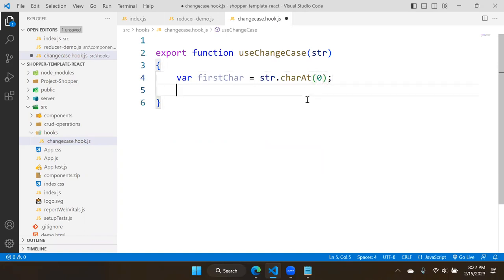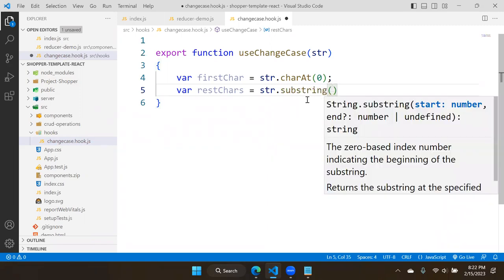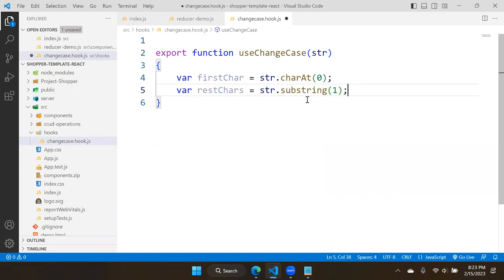We have to read all the characters after the first. Then we will use here rest characters. Rest characters is str.substring. There is a substring function. We will read from which position? 1. That means 1 to the end. First character separate, rest characters separate.